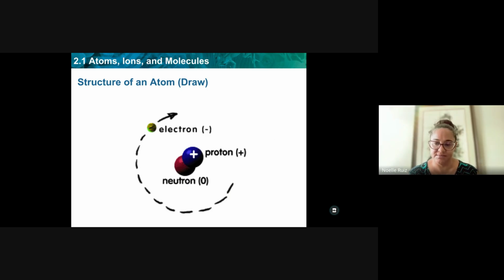So yes, this is a picture that I do want you to draw. It doesn't take a lot of skill to draw this picture. It doesn't have to be perfect. It just has to be informative so that you know where everything is inside of an atom. And like I said, it should be review. You guys should have gone over an atom and the general structure of an atom before.